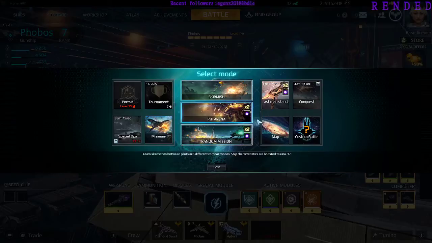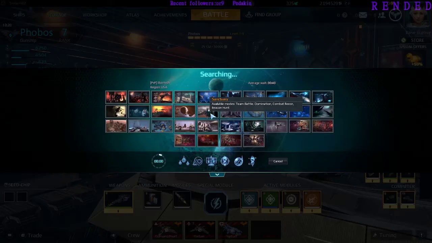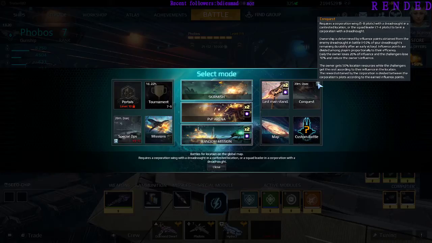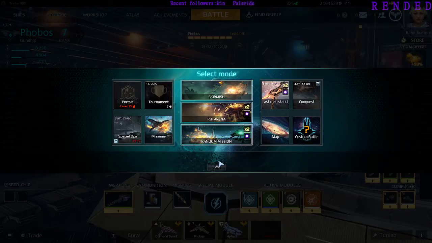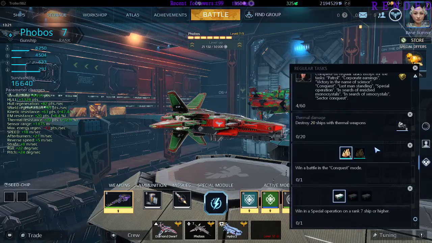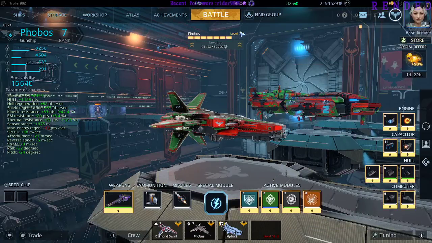But, battle. So wait, I think that's PvP. PvP skirmish. How do I do conquest? Oh, wait. Requires a corporation. So wait, I'm not in a corporation, I guess, so I can't do that. Yeah. Special, when in a special operation? What is a special operation?